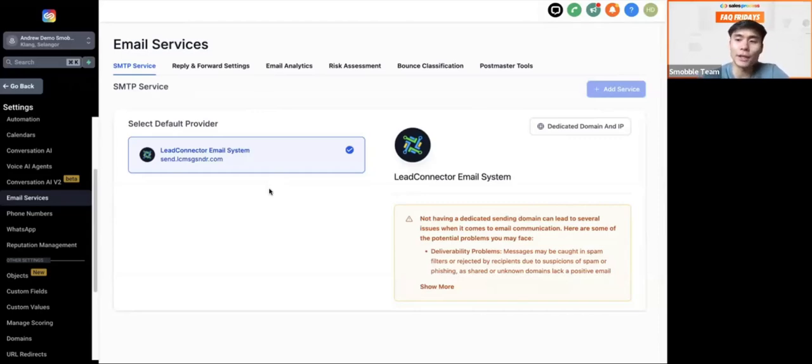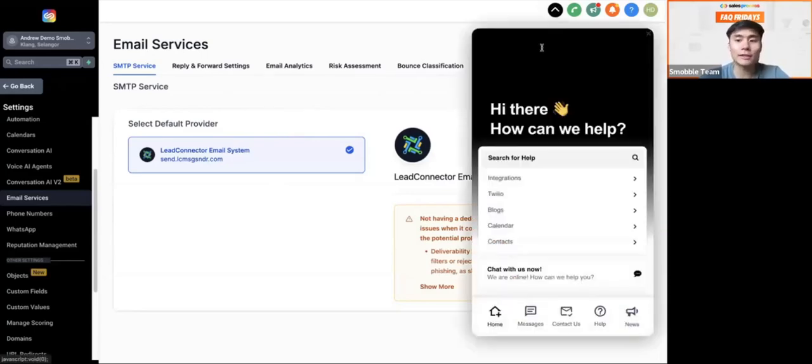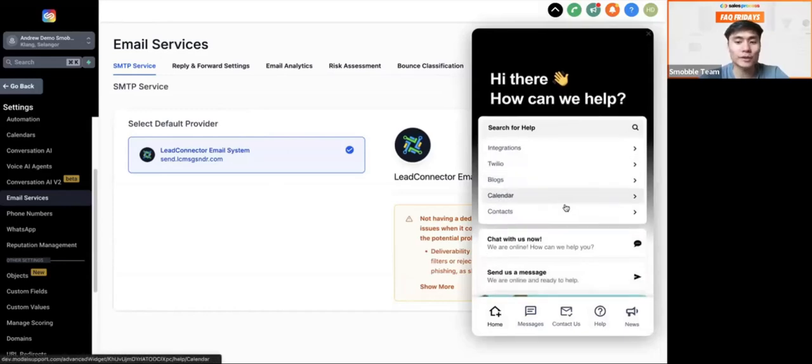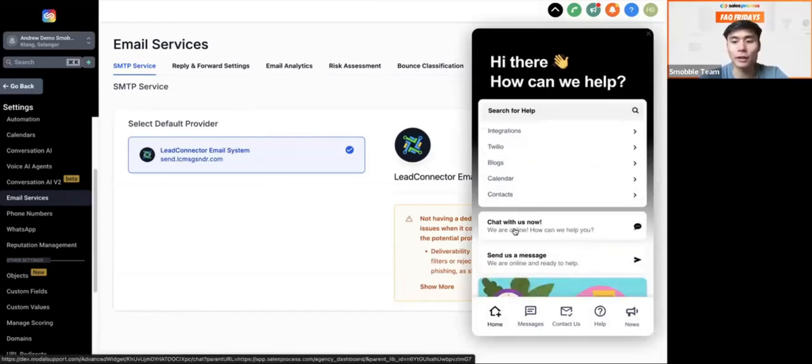If it doesn't appear, what you can do is, on the top right corner, you can ask in our live chat to request activating the Lead Connector feature so you can add it in here. You can chat with us in here in real time. And after the call, just try and do that.